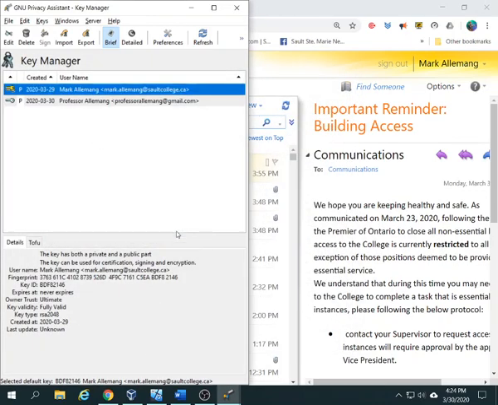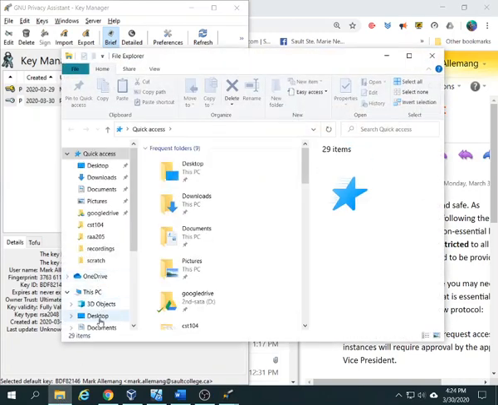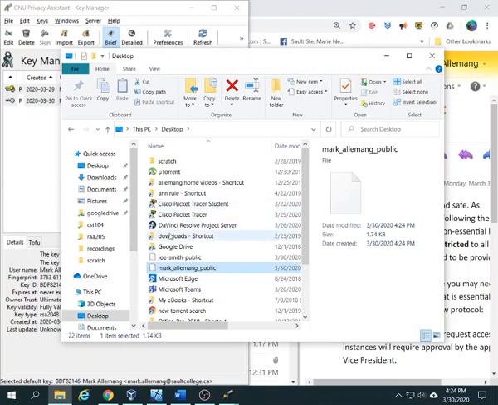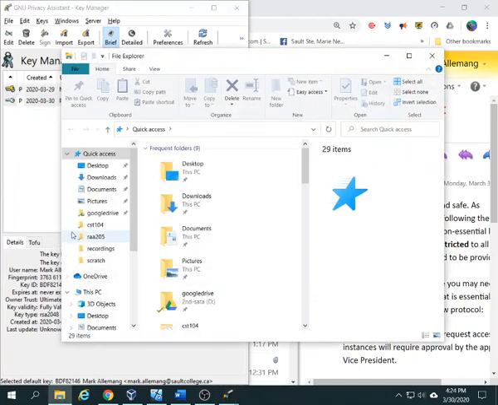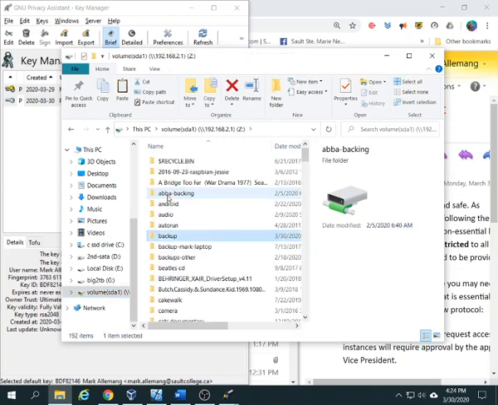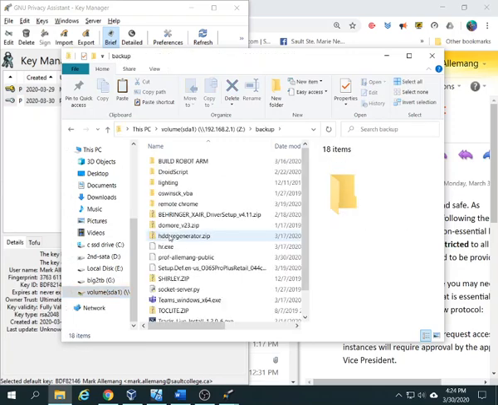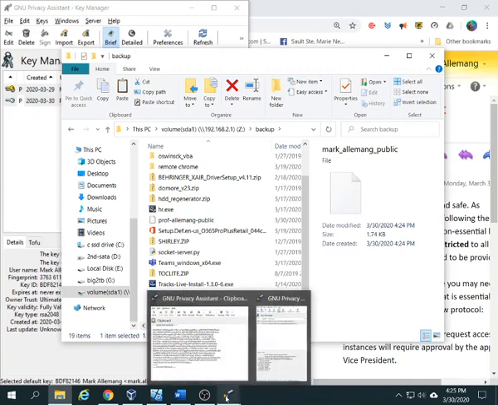Okay. And I will go copy it to the server. So it's on my desktop. Mark Alamang public. Copy it. And we'll put it on the server. The server is down here. And it's on backup. And I'll paste it in there. So there's Mark Alamang's public. Okay, there's Professor Alamang's public. Here's Mark Alamang public. Okay, this is why it's difficult to do it with just one person. It's much easier if you have a partner.